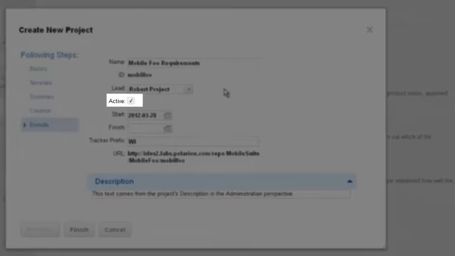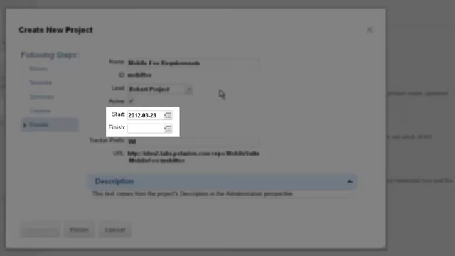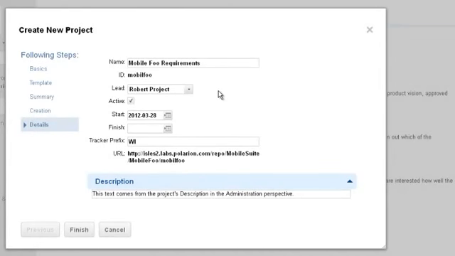By default, new projects are assumed to be active, and active projects are listed in the Open Project dialog, enabling users with global read permissions to see them. In most cases, you can just leave this field checked. You can set start and finish dates here or later in the project administration. These values aren't required here, but should be set before you start creating, planning, and estimating work items because the LivePlan project planning engine uses them.